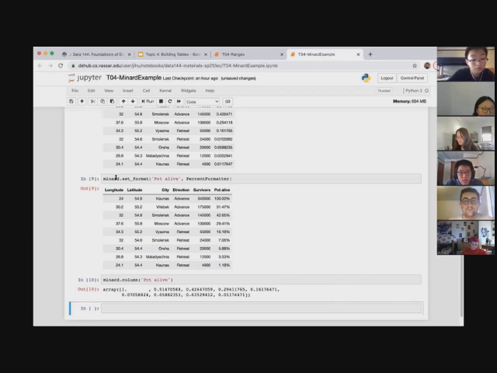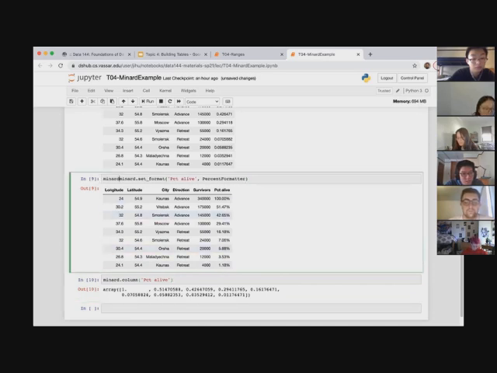We didn't assign it to the Minard data frame, so we actually haven't changed that column. This is just one more demonstration of always make sure that if you do something to a column and you actually want to keep it for future use, you need to do the assignment step. Otherwise, we will never change it. Okay, so let me demonstrate one more time here.